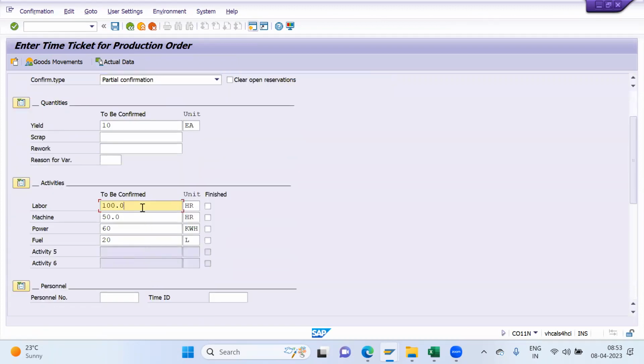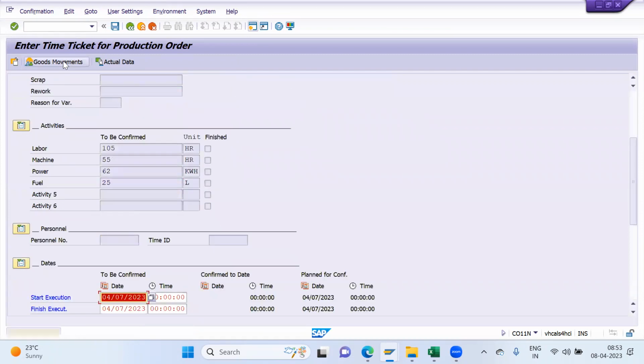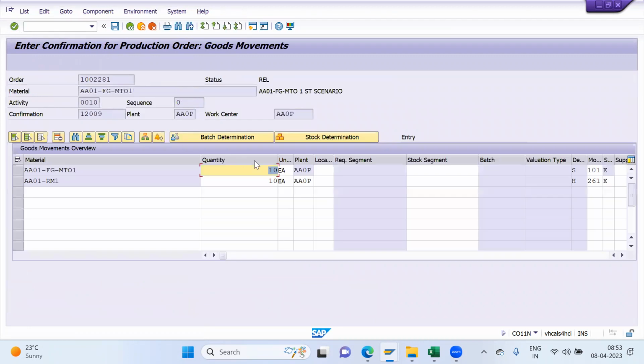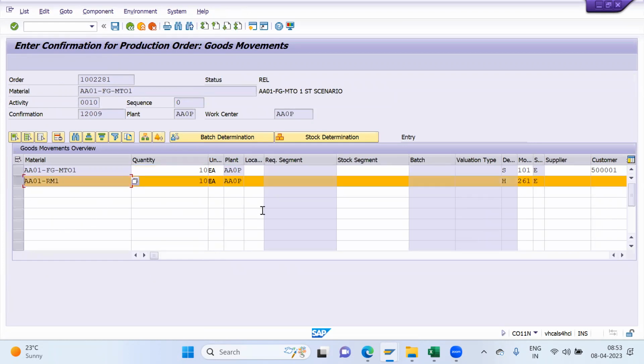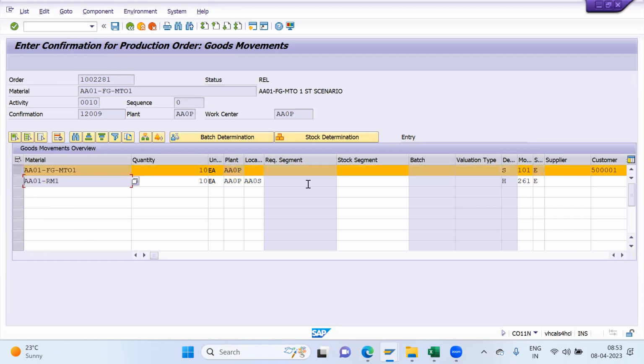Make it some variance purpose: 55, 62, some 25. Click on goods movement. See, auto backflush means this will automatically be applicable for all scenarios, by order, by period, whatever. The raw material goes here, and as goods receipt this material here.